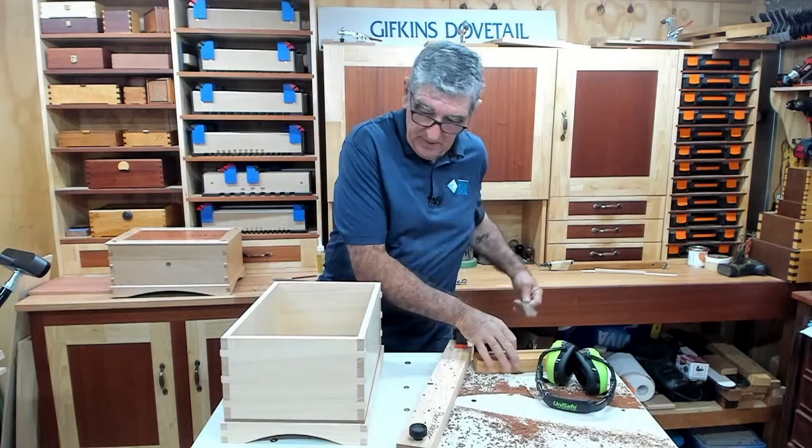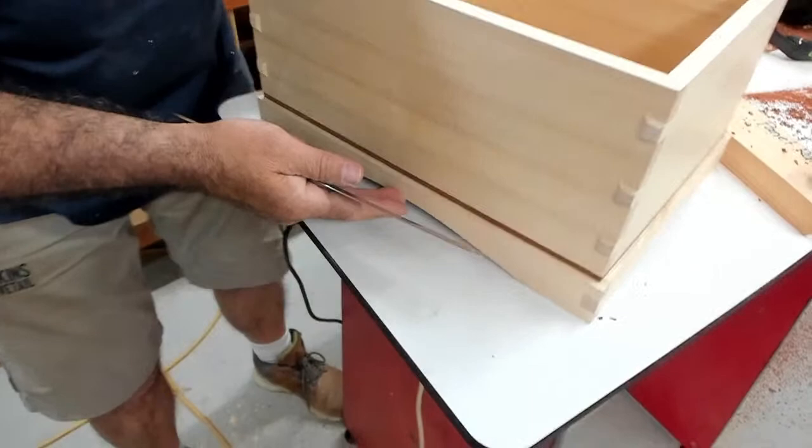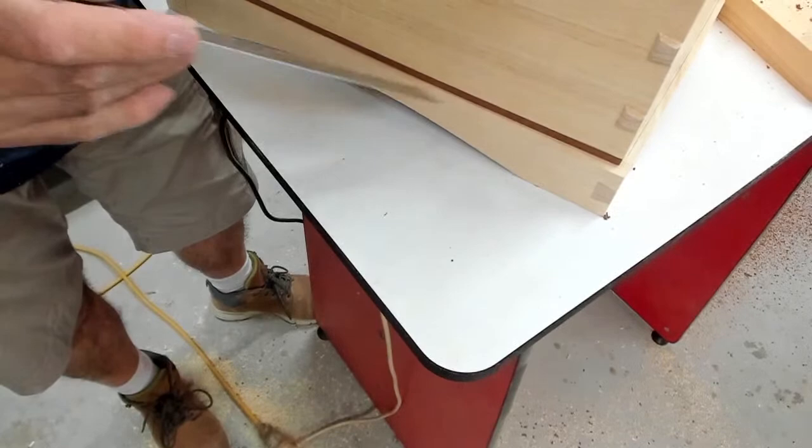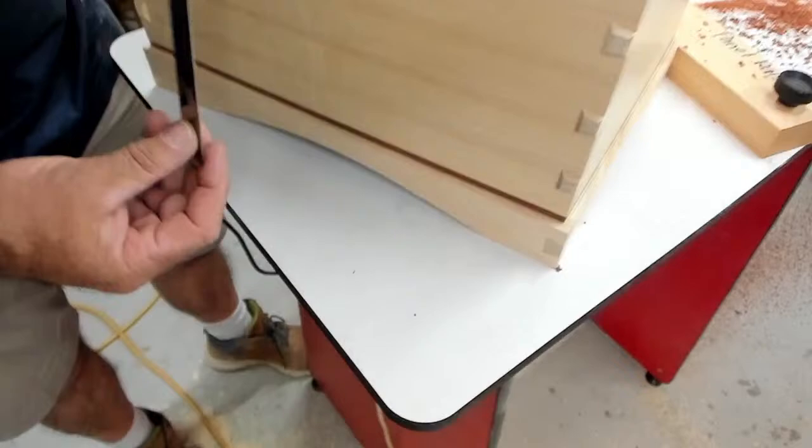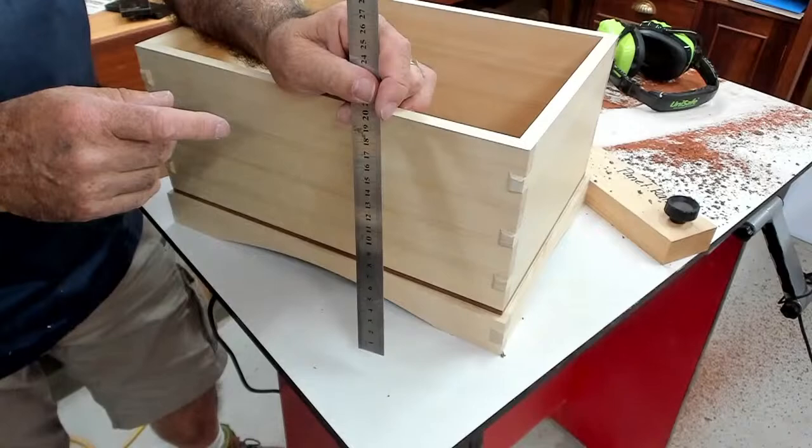Now, as you can see, on the edge of here, we have the visual stuff. That needs to drop down into the trench. Okay, so we need to cut a trench on these to fit that into the bottom of there. Same technique pretty much, except we're not going to glue it together.